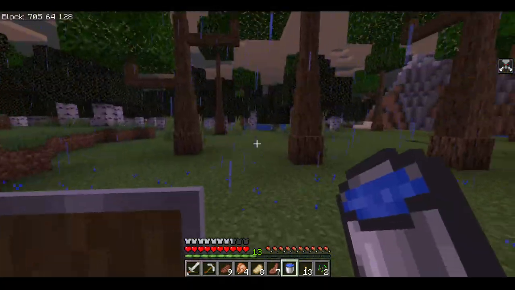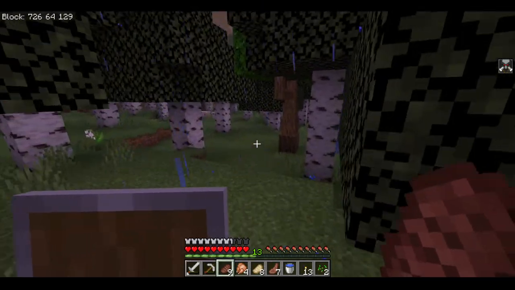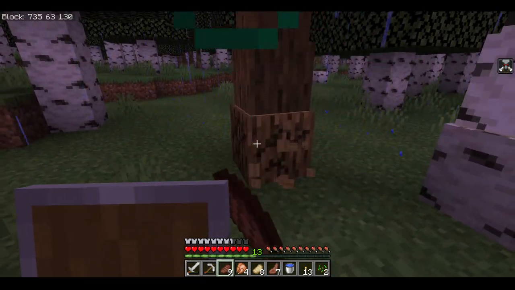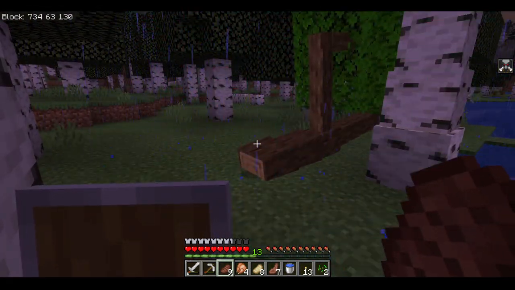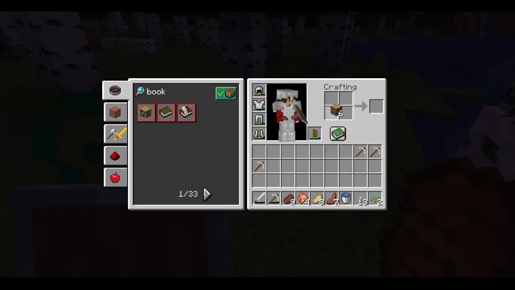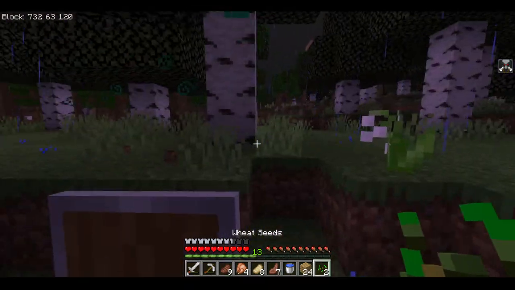Oh no, I'm here. Why didn't I bring the axe? Well, my solution: break one fat tree. That makes my noise. What the? Wait, did I just hear an Enderman? Cool.